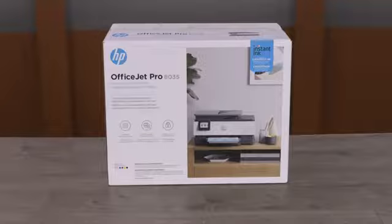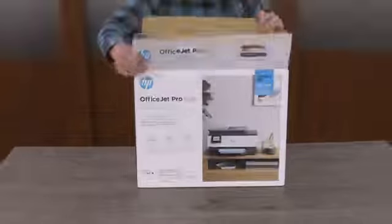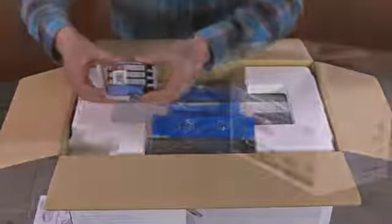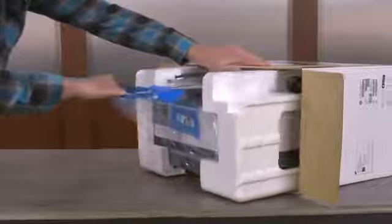Unbox, set up, and install the HP OfficeJet 8010, 8020, or 8030 series printer. Open the printer box, and then remove the documentation and HP Instant Ink setup cartridges. Set the box on its side, and then use the two handles to pull the printer out of the box.